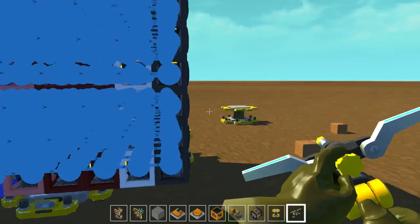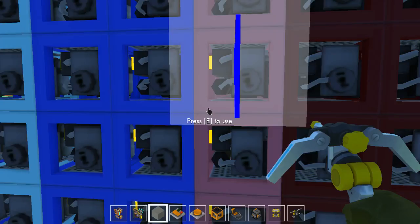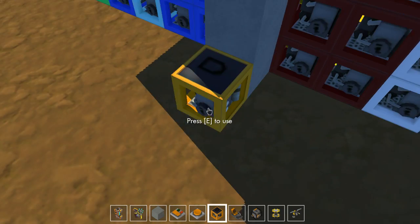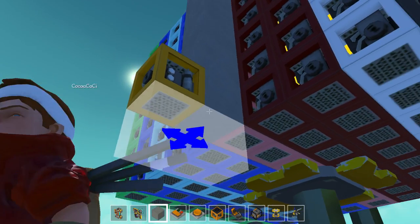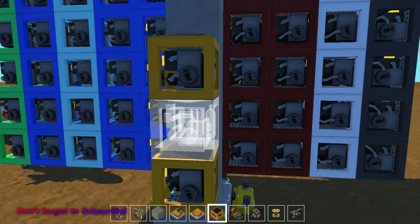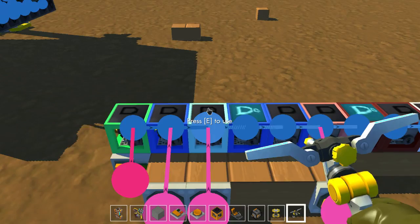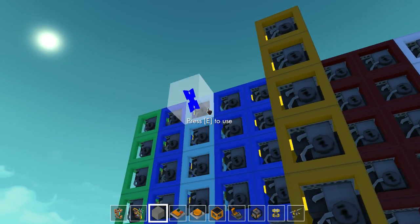The previous failed one was flickering, which was not supposed to be. Now we need to add resets to the side, so we'll do this. Be sure to have the rotation in the right way — the gate needs to point in the right direction. If it's pointing the wrong direction, just put a block beneath it and point it in the right direction, because the tool we're going to use is very sensitive to the orientation of the blocks.